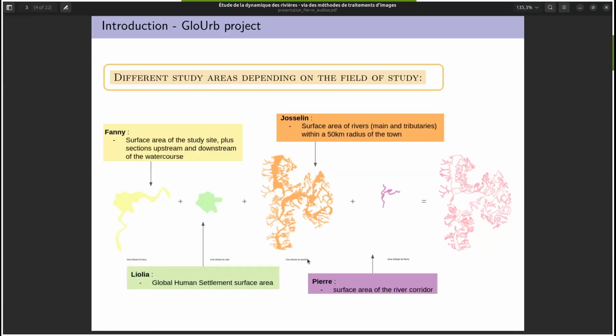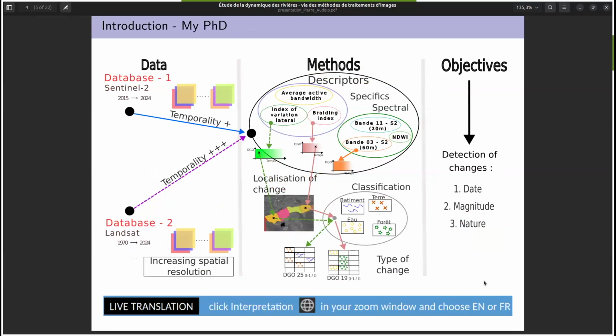We each have a study zone. My study zone is quite limited, you can see on the right-hand side. Always consider that we are at the scale of floodplains, and it represents a surface area which is quite huge. I work, as you'll see, on Sentinel-2 images and the river corridor here. You see here, it's 2 to 4 Sentinel-2 images, each 250 kilometers by 250 kilometers.